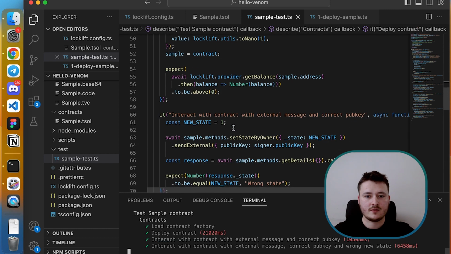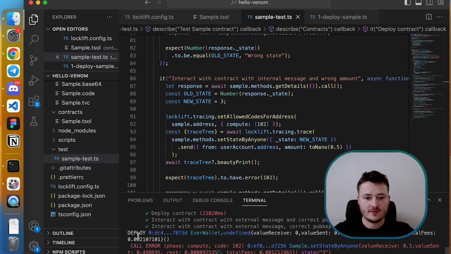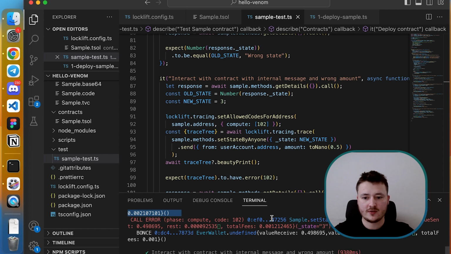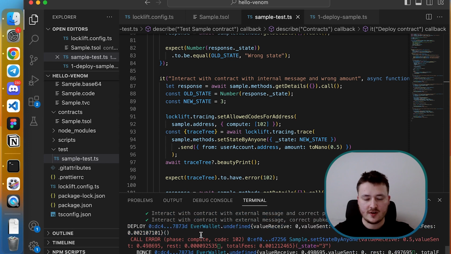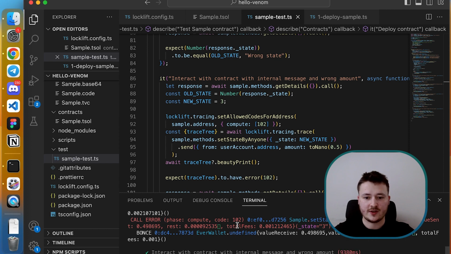Now we are going to see how the tracing module looks. So we see how the chain of messages worked out. We see that we first put the message in the Ever wallet, and then the Ever wallet contract passed this message to a sample contract, and the highlighting in red shows that we basically met an error, and the error code is mentioned here as well.